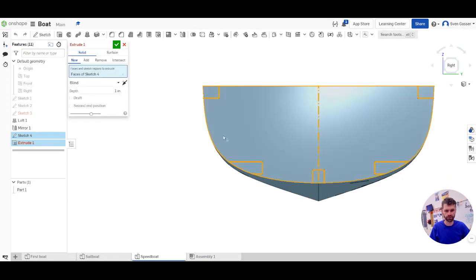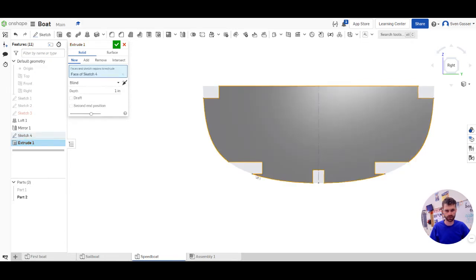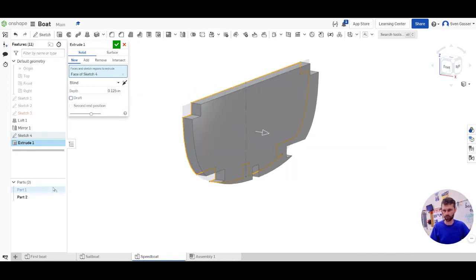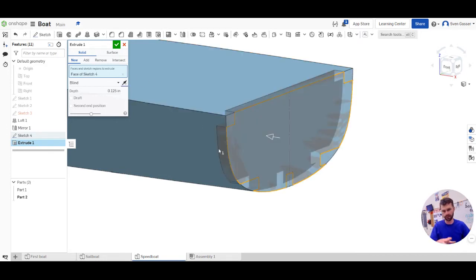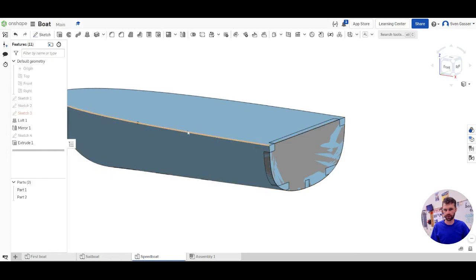And we're going to say extrude. I'm going to hide all that so we don't have to look at all that. We want to extrude this right here, and we want it to go 1/8 of an inch, as always, with the thickness of the wood. And right now it would be going out backwards. We want it to go the opposite direction, so we want to go into the piece of wood. All our kind of skeletal members that are going to be holding the boat together or be the actual boat should kind of be inside this shape that we already had created. Nothing should kind of be on the outside of it. So that is looking pretty good. We're going to say okay. And that is what we're looking for on that first one there.